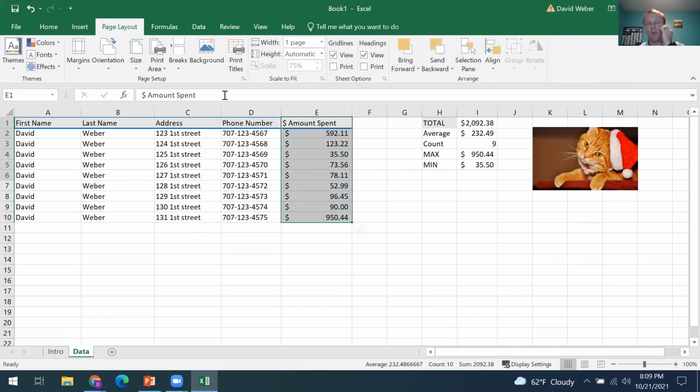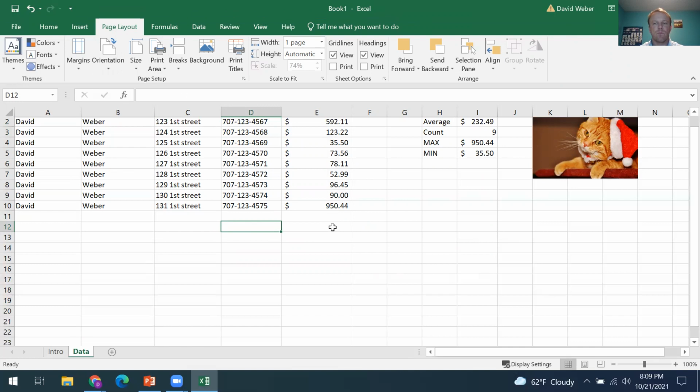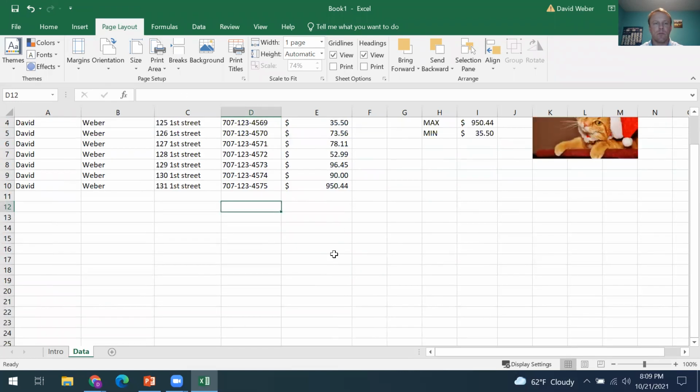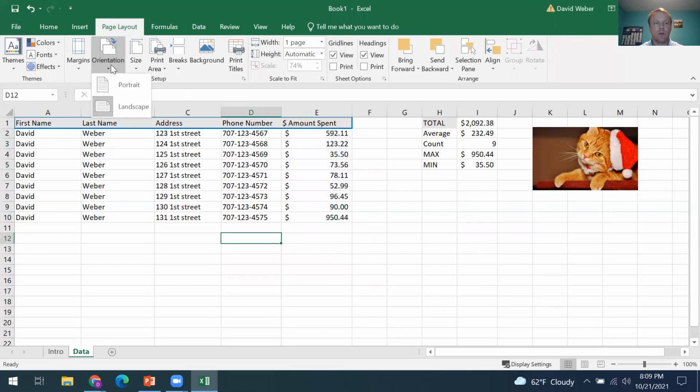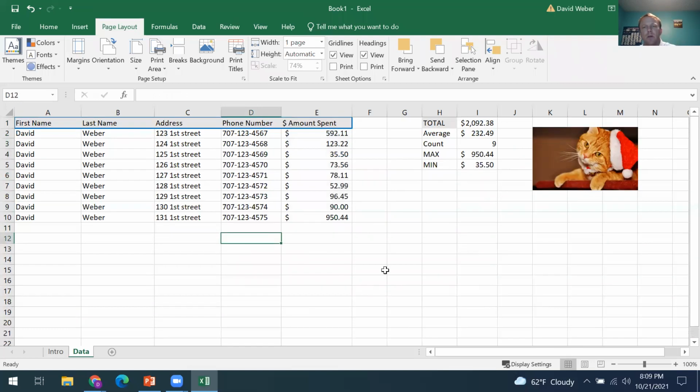Page Layout. One thing that it has you do is change the orientation. So the orientation on this is portrait. Okay, it needs to go to landscape. Landscape, yeah, okay. So you'll be able to see little dots. It's kind of really crummy right now. I can't see it on my screen, but normally it's right around I or J. You'll see little dots going down, little dots coming back around.